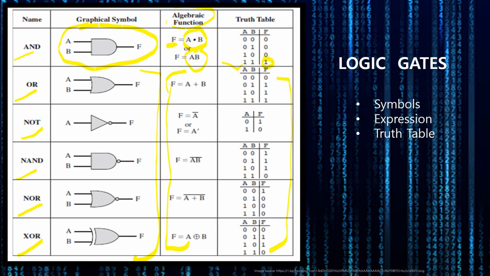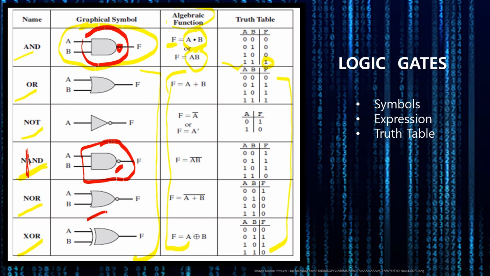The OR gate symbol is like this. NOT has a triangle and one small circle. Now let's see the NAND gate. As you can see, here we have an AND, that is, NOT AND. See, I have the AND gate, right? And what if I want the inverse of the AND gate? That is NOT AND. The inverse of AND is NOT AND. So simply put a small circle over here, just like this, right? The AND gate is there, and then I have a small circle which creates the NAND gate.